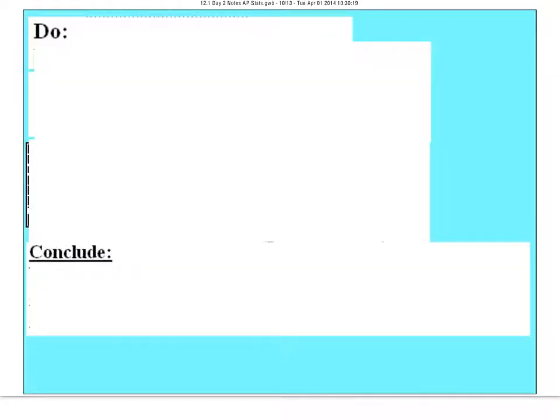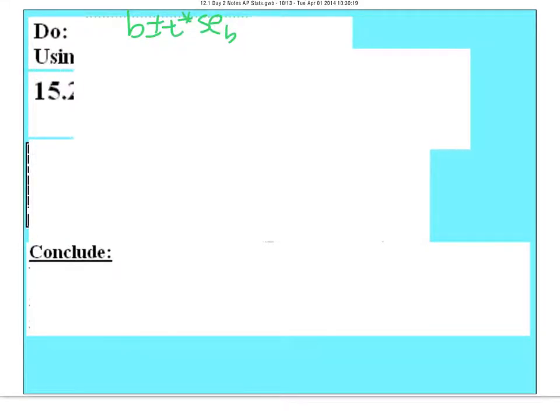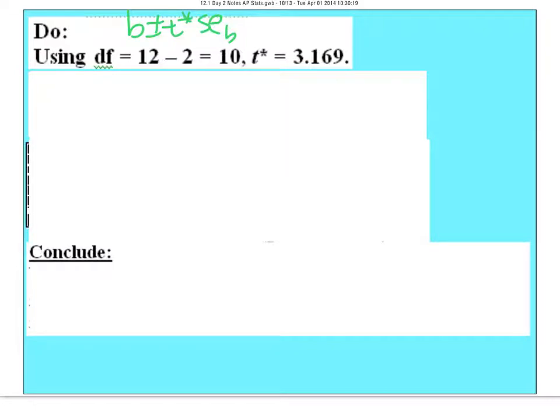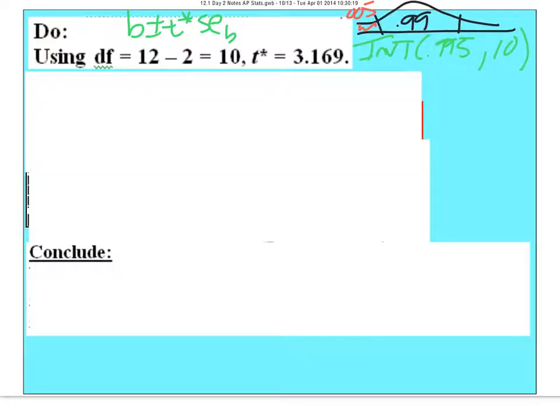The do portion: let me show you the hand calculations and actually show you the calculator to get the confidence interval for the slope. So again, our confidence interval is in this format, and I do want to find the degrees of freedom for t star. Degrees of freedom is going to be our sample size minus 2, so degrees of freedom are 10. Now, to find the critical value for this, remember, do not reference the computer output and look for their t value.